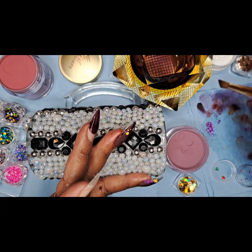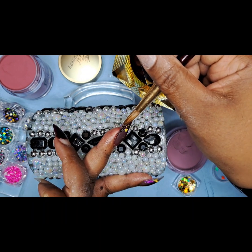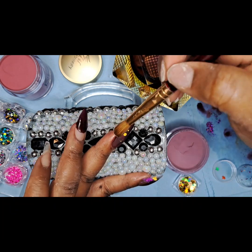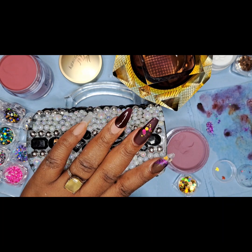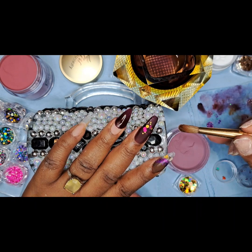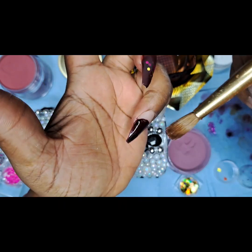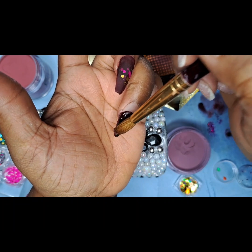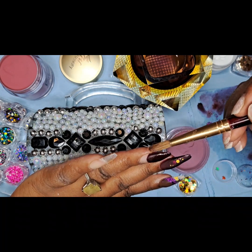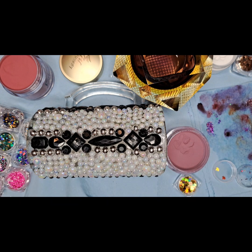Guys, I promise you, I deviated from my original game plan with this set. And so now I am having all sorts of thoughts going on in my head as to where I'm going with this. If it looks like, does she know what she's doing? She really doesn't. At least not here right now anyways. A little bit of see-through right here. And I'm freestyling, but not really because I had a plan. And I kind of deviated from the plan. It's not going to be you.